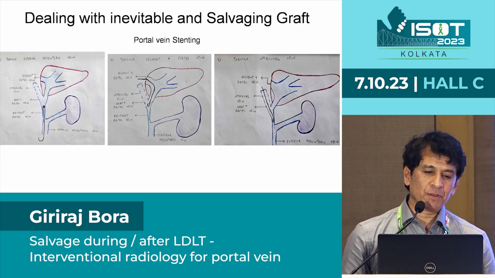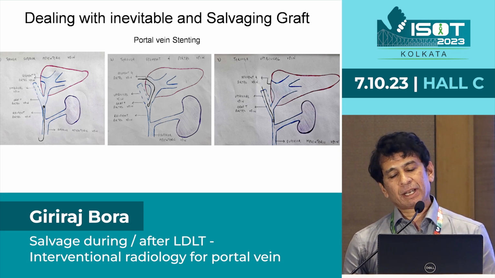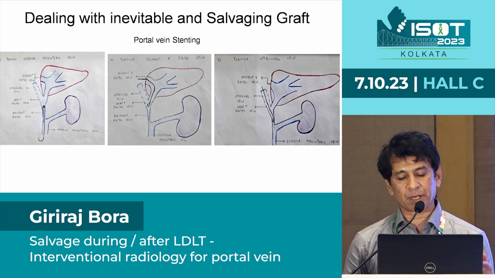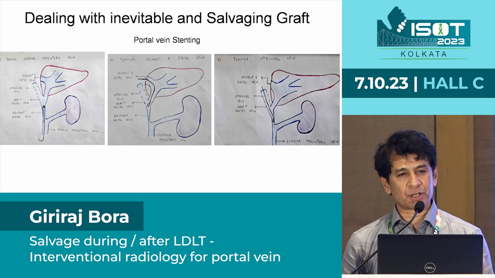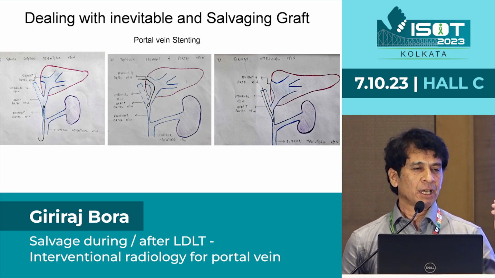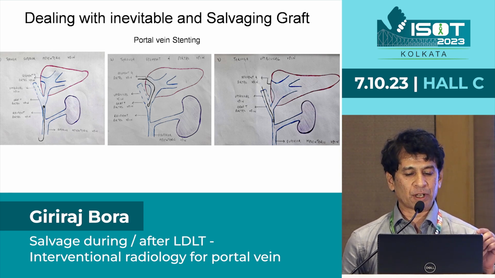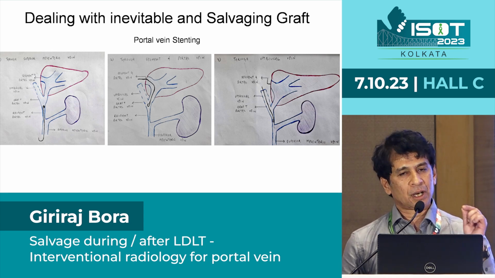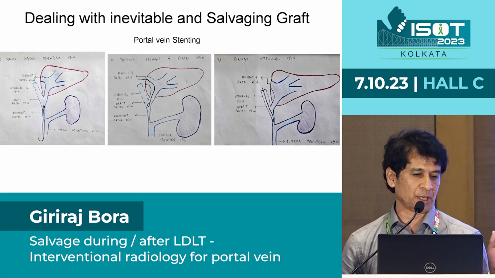Now coming to something which is inevitable and is my main topic, that is salvaging the graft. In spite of our best efforts, you do some sort of an augmentation, you replace the suprapancreatic portion of the portal vein. In our clinical practice, we sometimes encounter a situation where portal flow is so slow that we suffer repeated episodes of intraoperative portal vein thrombosis. We revise the anastomosis multiple times, it doesn't work. Correction of angulation doesn't work. So those are the situations where intraportal vein stenting works wonderfully to salvage the graft as well as the patient.